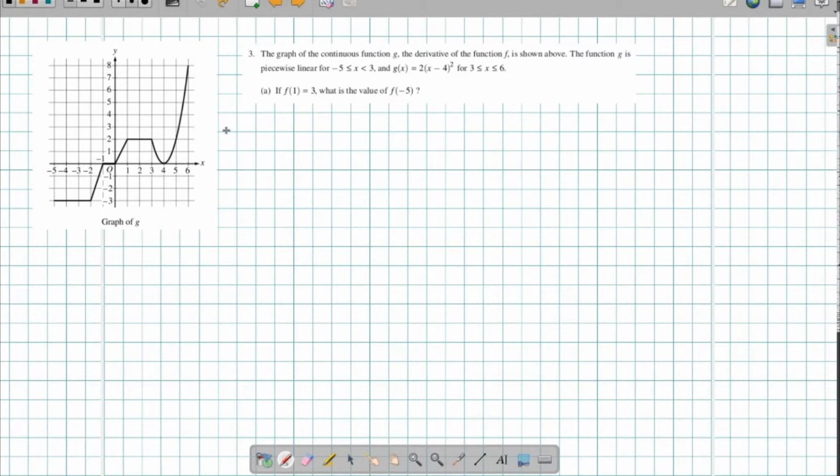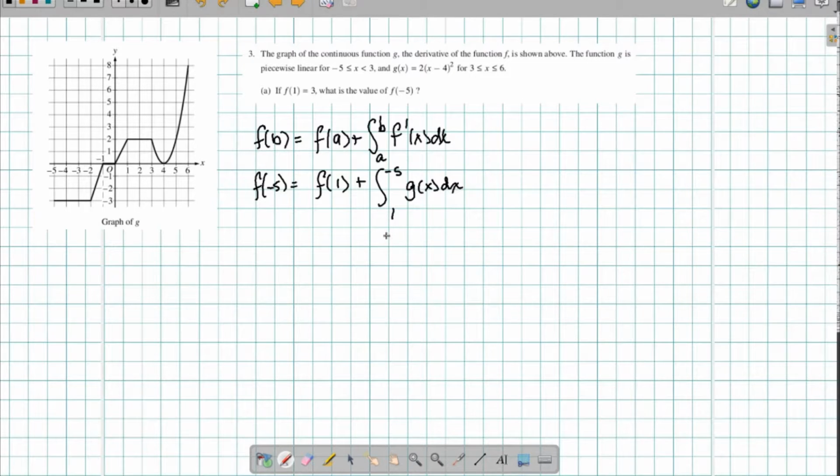We know from the fundamental theorem of calculus that if I ever want to find f of b, then I can just find what f of a is and add to it the integral from a to b of f prime of x dx. And that ends up being what I'm doing here. I know what f of 1 is, and I'm trying to find f of -5. And that means that I have to be doing the integral from a to b of my function, which in this case is g of x.